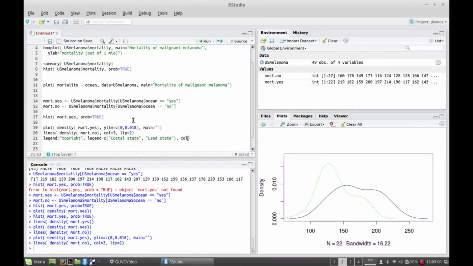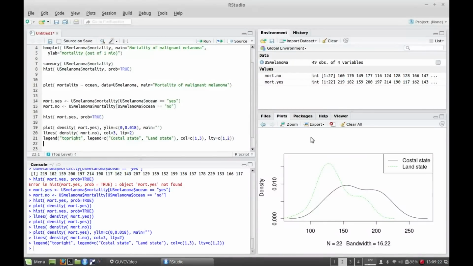The colors that we've used are 1 black, green for land state, and the line types are 1 and 2. So I could write that as 1, 2 or as 1 colon 2.